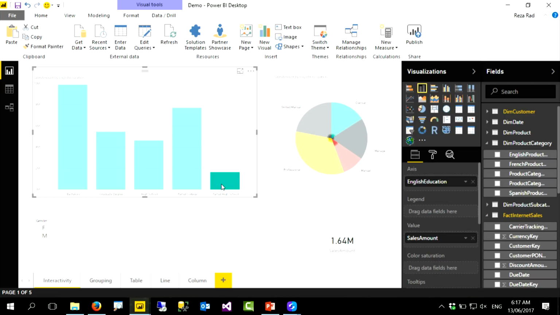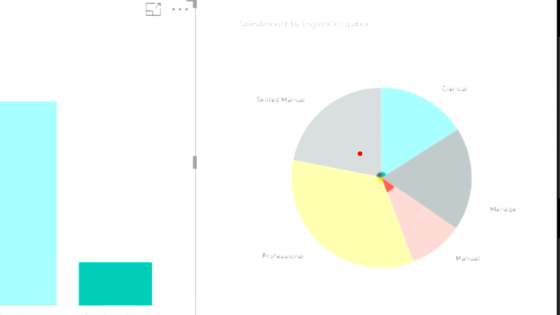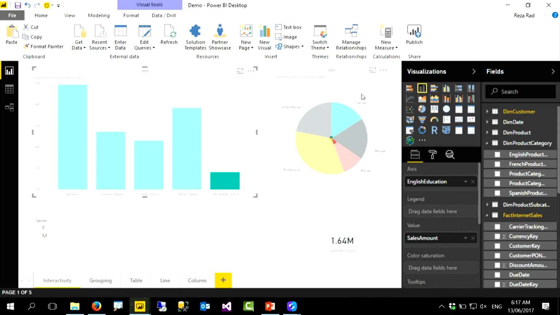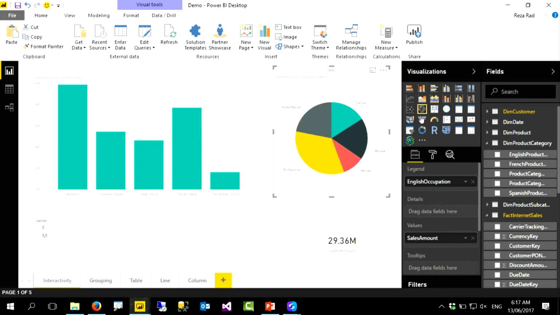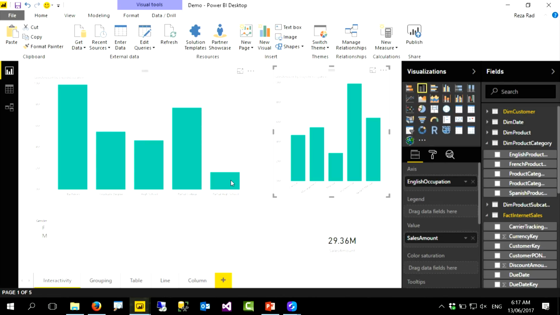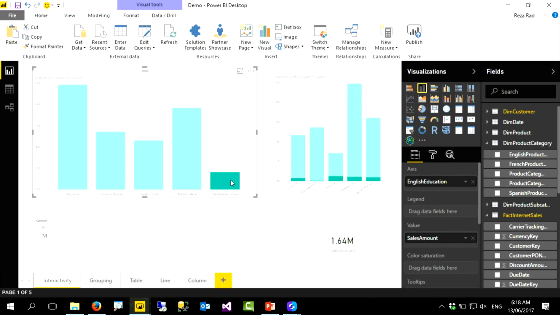If I click on partial high school, for example, what is highlighted in that pie chart is not good at all. No one can understand what this means. It's really hard to realize which one is bigger, which one is smaller. You might say, OK, that's because of the pie chart, but it's not because of the pie chart. I can simply change it to be a column chart. It's still not that useful, right? Those values are very similar to each other. So it's not about the pie chart.